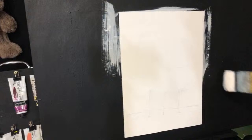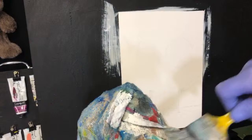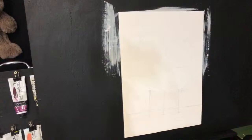All right, now what do I do? I will just wipe this brush. I'm just going to get the bulk of it off just on a rag there. This rag's getting hard, needs to be replaced soon. Okay, let's grab the next colors.